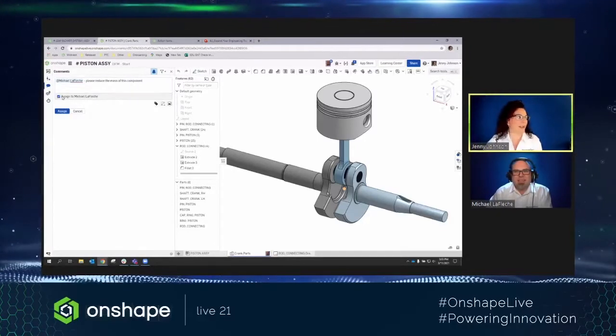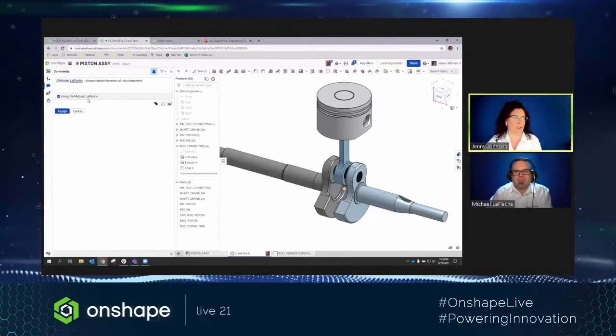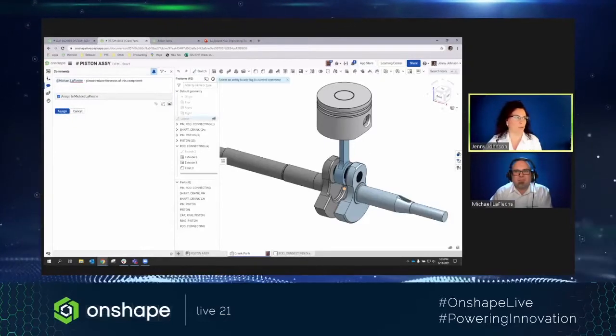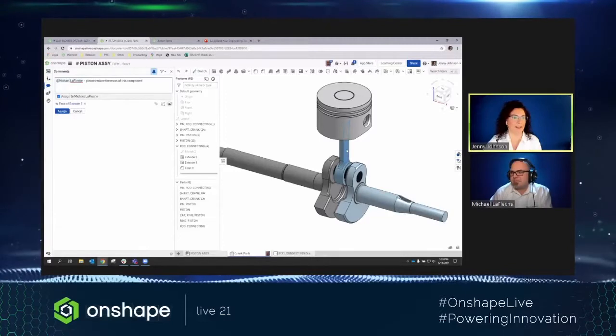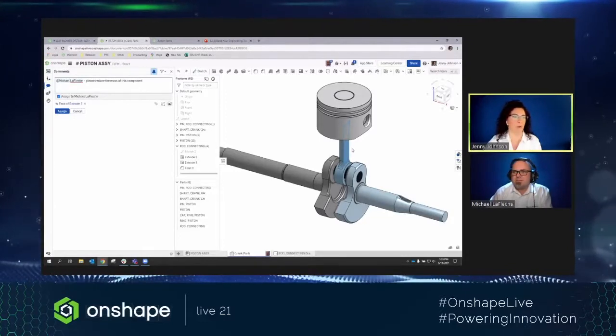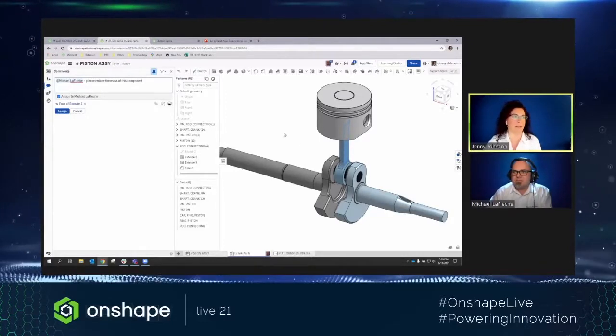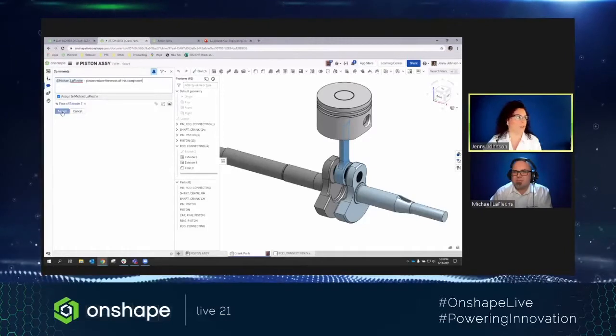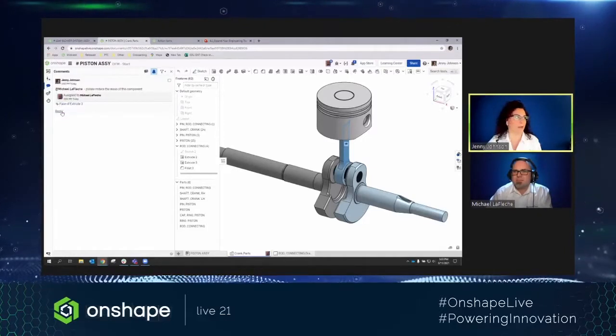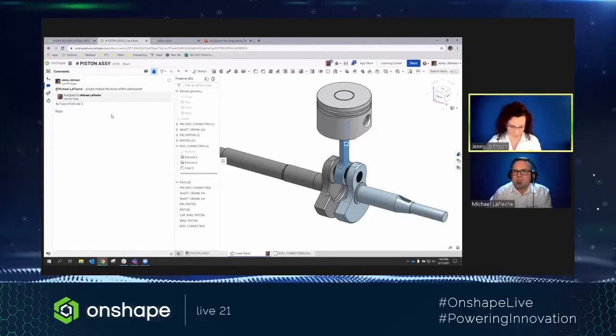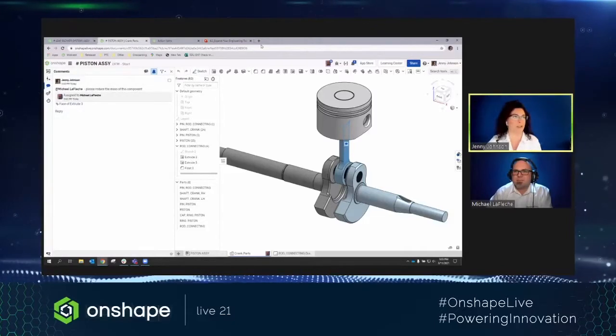And I can assign that as a task to Mike. So in case he's not in the software right at this moment, it would show up on his list of to-dos. And I can actually flag this component for him to work on right here within the software. So I can just assign that task to Mike and then go off on my merry way. And Mike will see that when he logs in. So I'm going to stop sharing and Mike's going to take over.